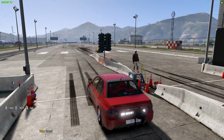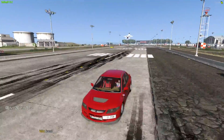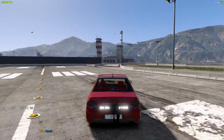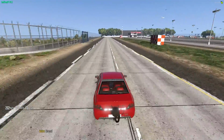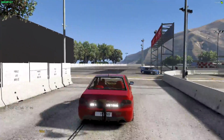I'm even going to give him a head start and then boom, baby. Look at that. I'm coasting. Oh my god, the jet. A plane just took off. Yeah, you almost got killed. Good job. Oh my god. Okay, we're going to make sure we brake. The brakes aren't very good on this thing, so brake early rather than brake late, right? Because that's how brakes work.